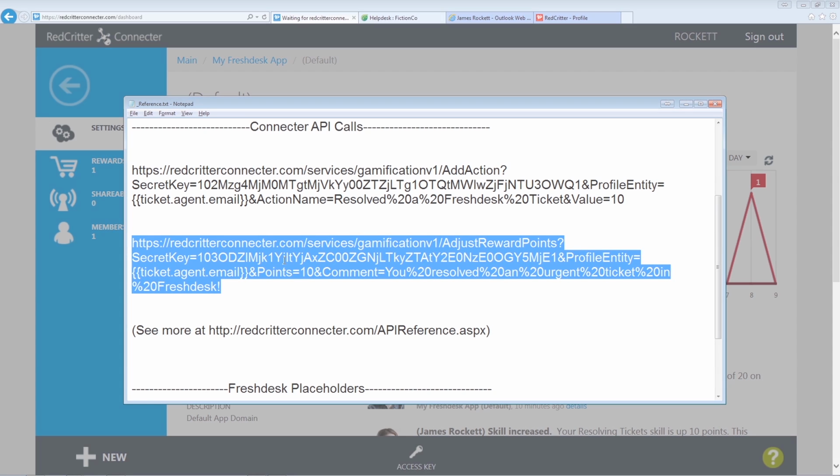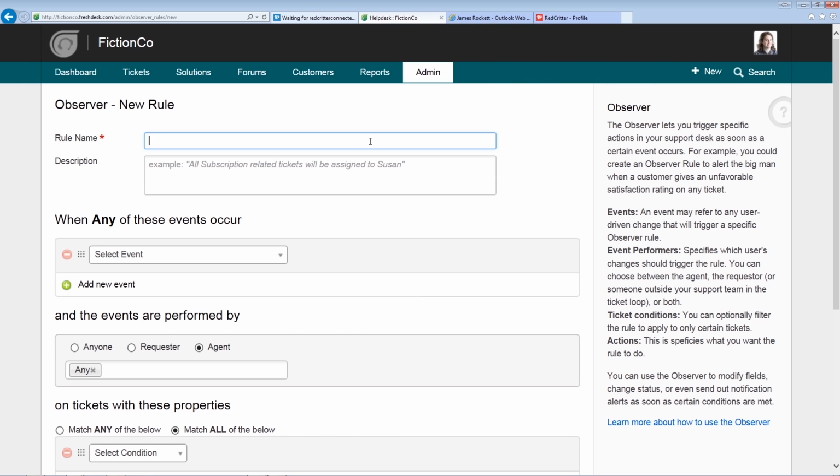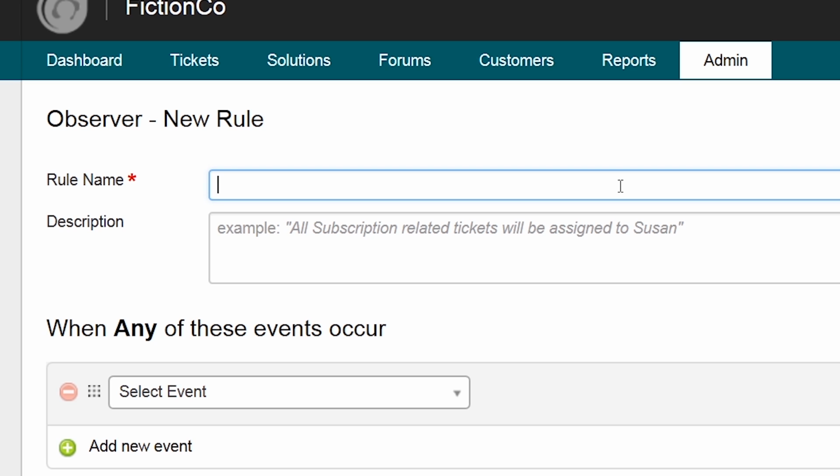So let's go to Freshdesk. Under these rules, I want to create a new rule. Click New Rule. We're going to call this one Give 10 Reward Points for Resolving an Urgent Ticket.